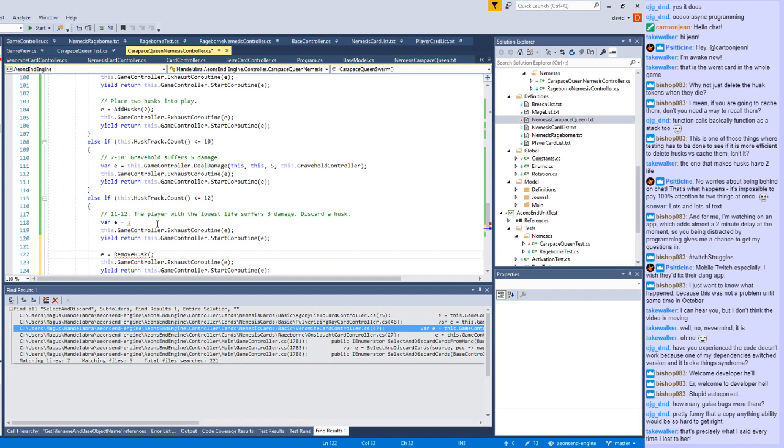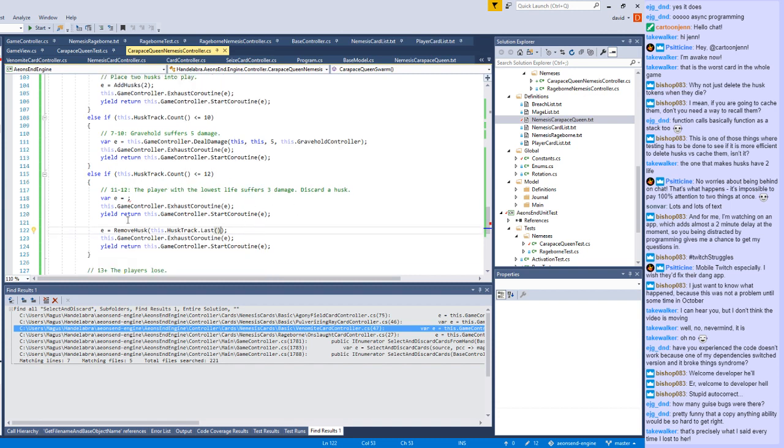Remove husk, we already have it. So we want the husk off the end, so we're just going to take this .husktrack.last. No? I suppose they could both be stacks, but that's something to change for another day. So we're removing a husk because it says to discard one. So I'm going to move that down.